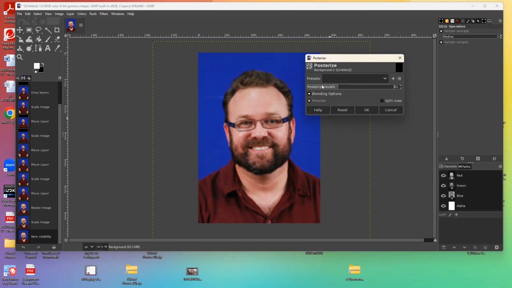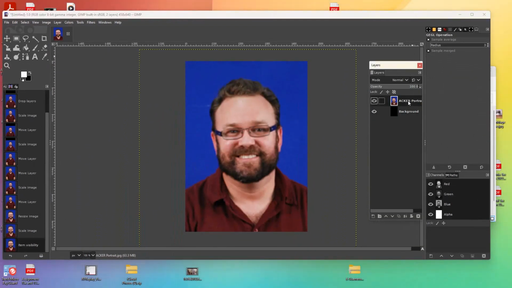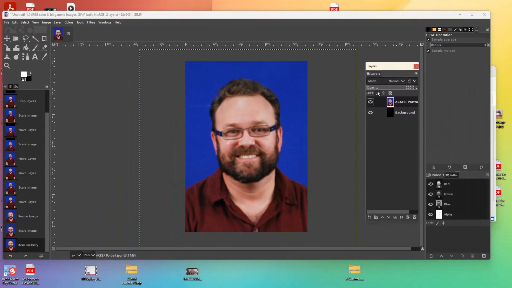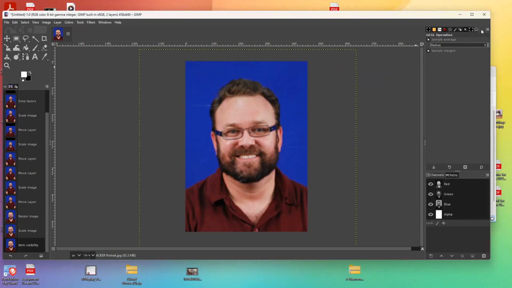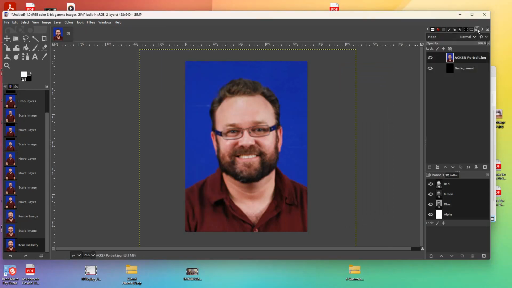And that doesn't look like it's doing anything, so I must be on the wrong layer. Let me cancel that and go back to our layers window. Make sure that your layers are showing here. You see the 3 documents stacked on top of each other, and that'll usually be over here. Let's close that and bring it back out. Windows, dockable dialogues, layers. And there it is. Now you can see the 3 documents there.